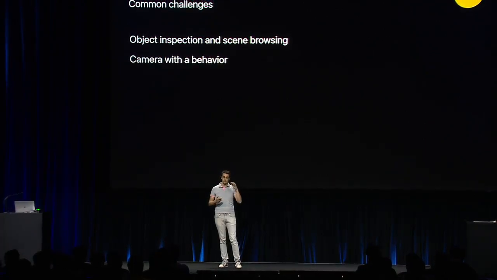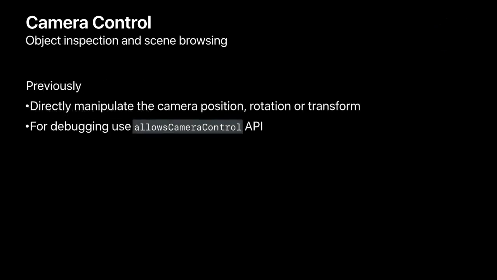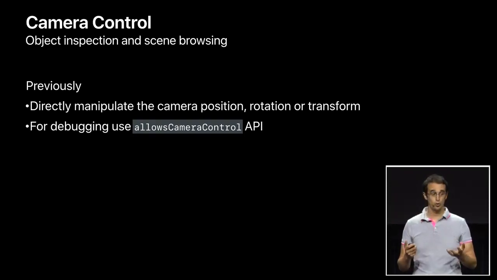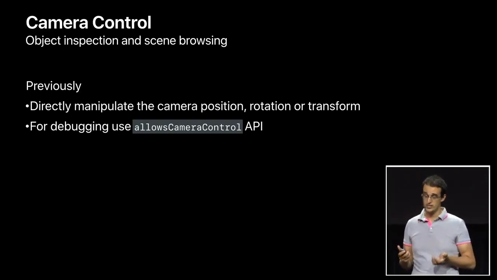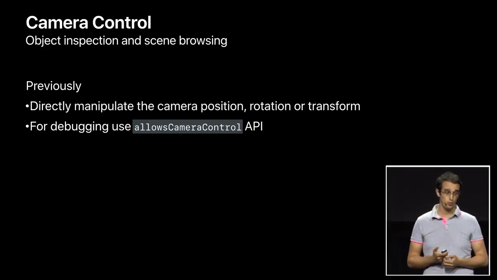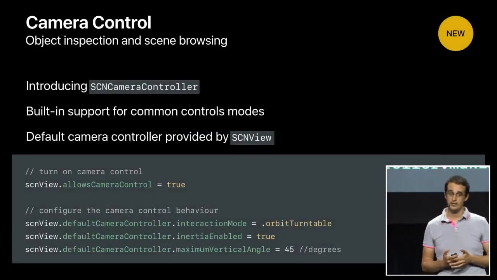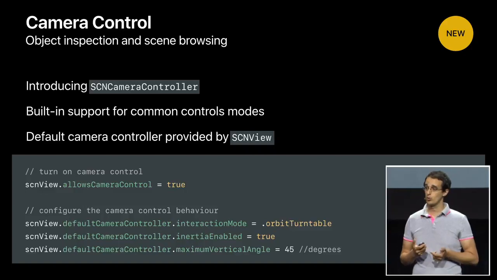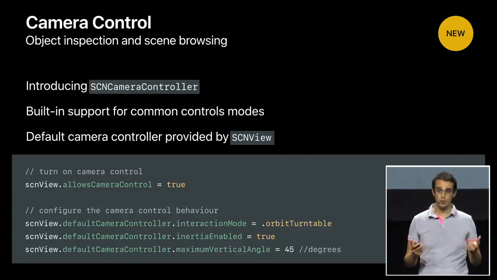The first use case is developers who want to inspect a 3D object by rotating around it — for example, building a simple 3D viewer or an editor. The second is developers who need more sophisticated camera behavior, for example for games or more advanced apps. Until now, if you wanted to manipulate a 3D object, you had to implement your own management of events and move the camera position and orientation based on gestures or mouse events. We were providing an allowCameraControl API on SCNView, but this was just a default camera behavior that was not configurable and was essentially there for debugging purposes.